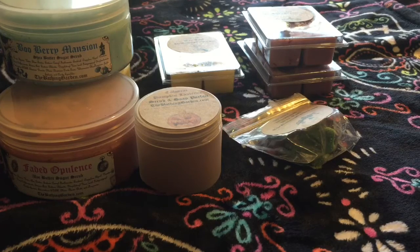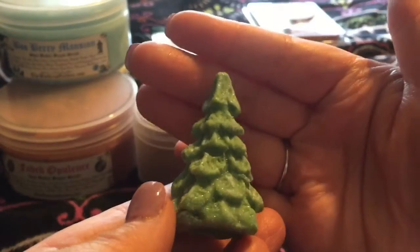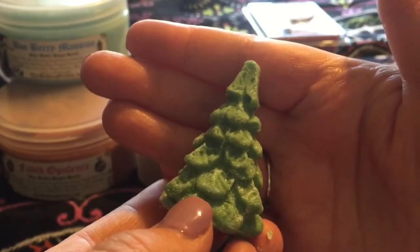And then the last wax sample that I got is Winter Woodland. I've purchased this one before. I try to purchase this one pretty regularly during the holidays because I do think it is one of the best Christmas tree scents. So this is Siberian fir, white pine, clove buds, and mistletoe berries. It says it's blended with subtle citrus and florals for a strong and complex pine scent. So to me, it smells like a cold forest, if that makes sense. Like either you're walking around the forest or you're walking around to chop down your own Christmas tree.